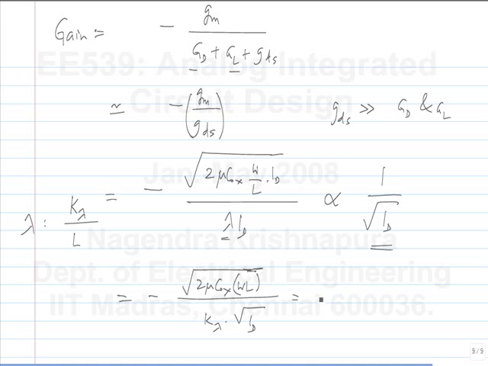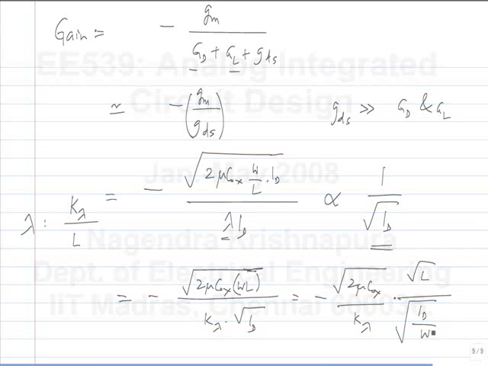So, I can write this as, these are some constants depending on the process. I will write it as square root of L divided by square root of ID by W. Okay. This ID by W we have encountered once before, I think, while discussing some assignment result or something of the sort. So, it is the current density per unit width of the MOSFET. So, to increase the gain of the amplifier when there is no external load, you have to either increase the length of the transistor or you have to reduce the current density in the MOS transistor. Okay.